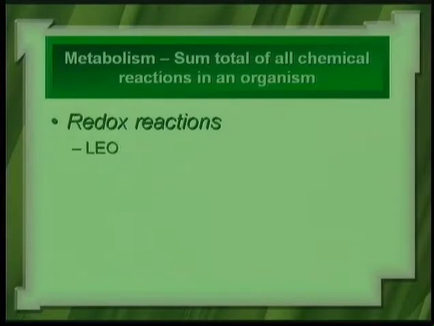For me, it comes down to LEO and GER. LEO, you think of loss of electrons. So when you have a redox reaction, that's a transfer of electrons from one substance to another. So LEO, loss of electrons, is oxidation. Okay, you think of GER: gain of electrons is reduction.